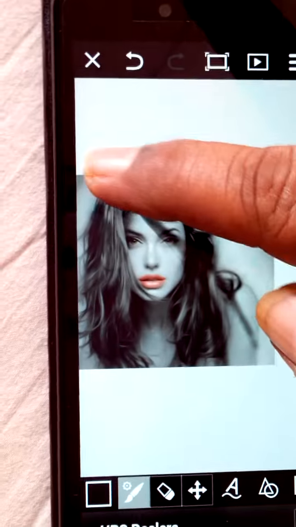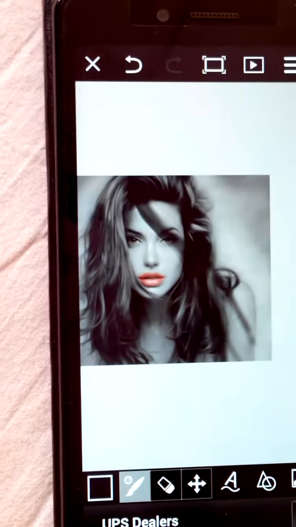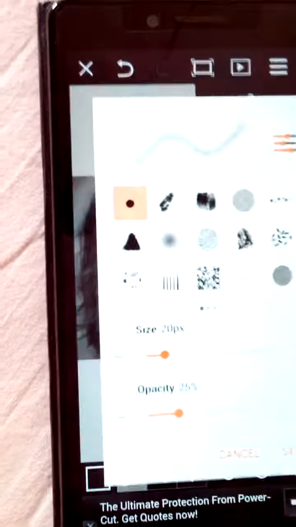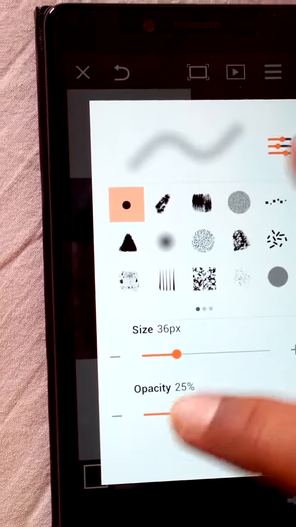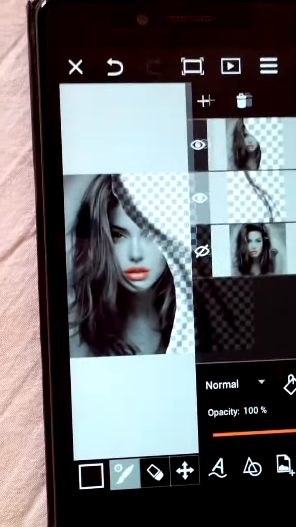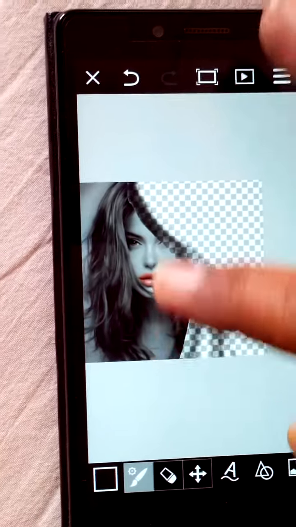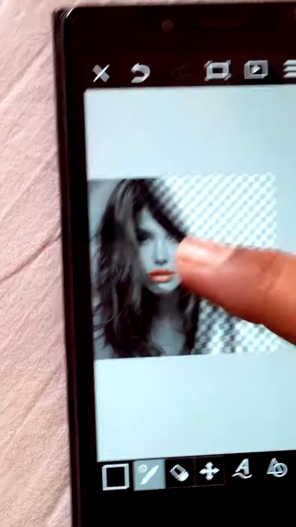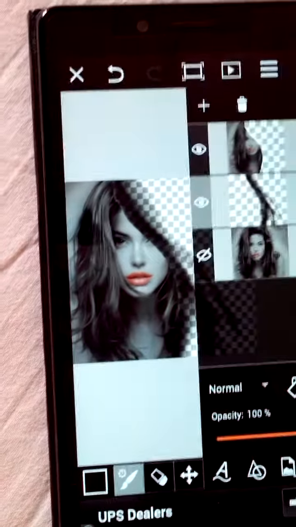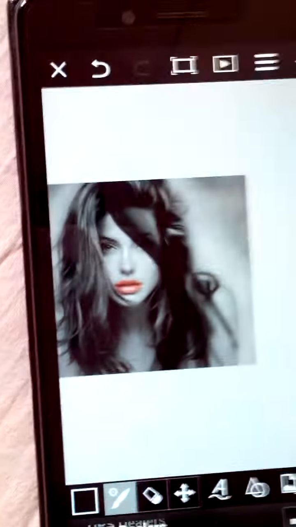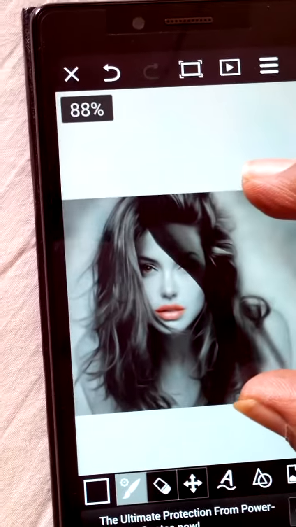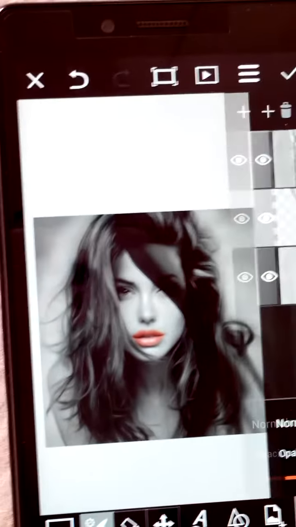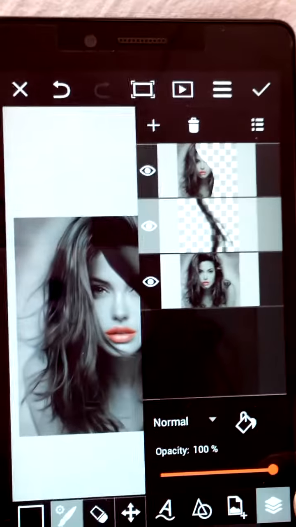So I can close this, I can see this again. I want to select my shadow a little more. I will adjust and I will give a shadow like this. Now you see what sort of effect we get. This is how we get. So this way we can use so many things.